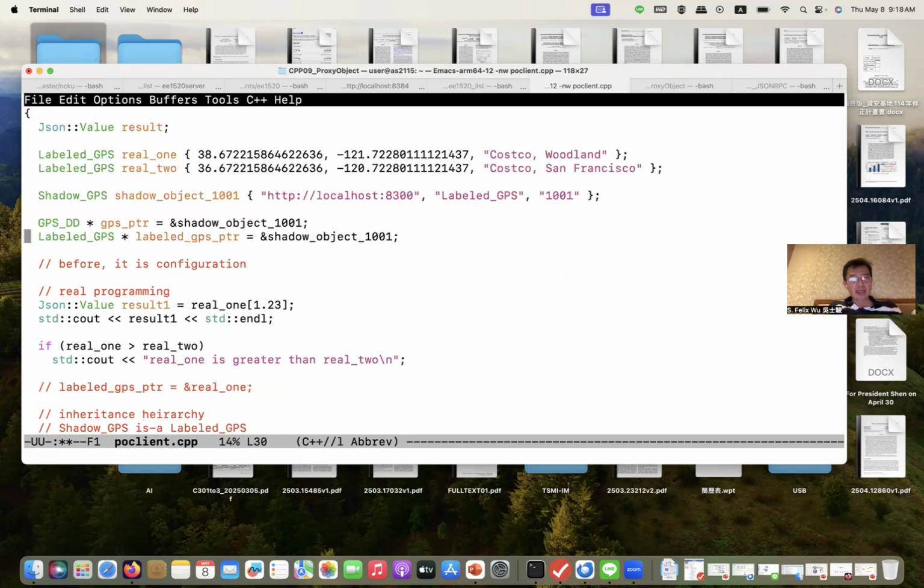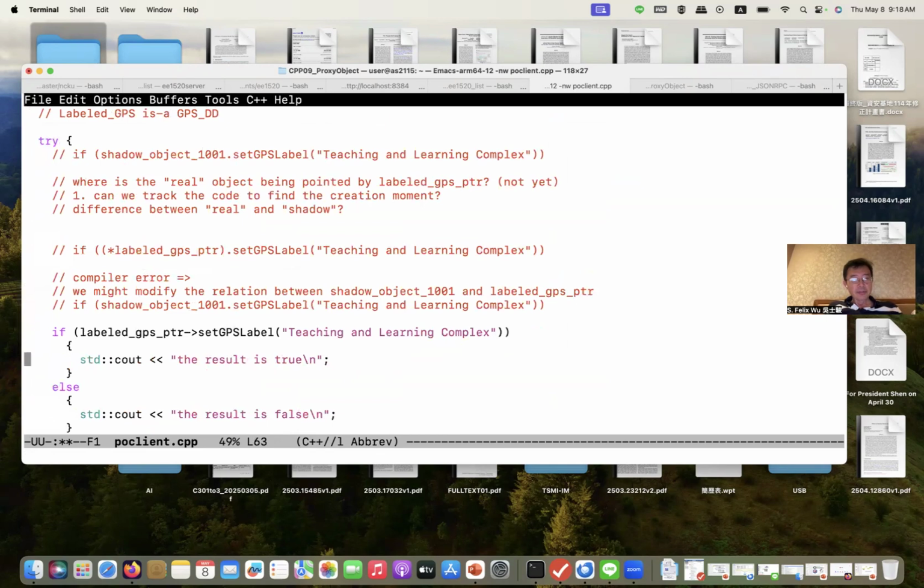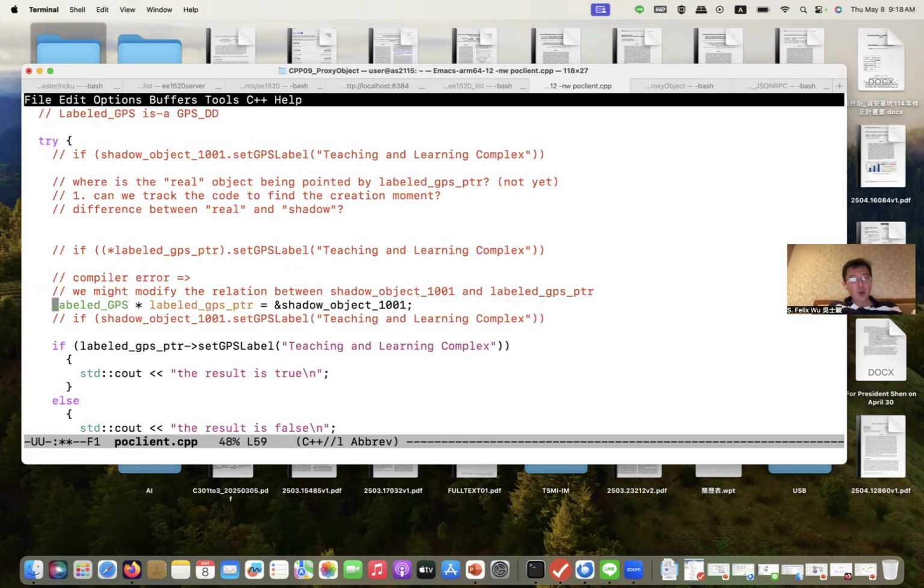Remember, we have this line of code here earlier. I'm going to move it over here so you understand. So this was the relationship: I bind the address of shadow object 1001 into the pointer to a label GPS object, such that these two are equivalent.